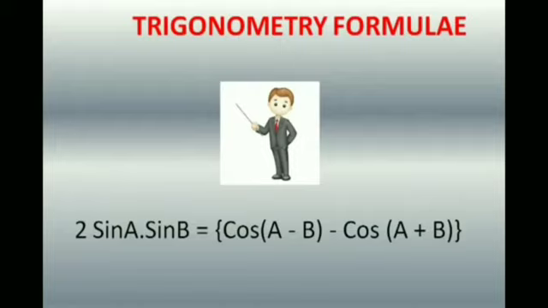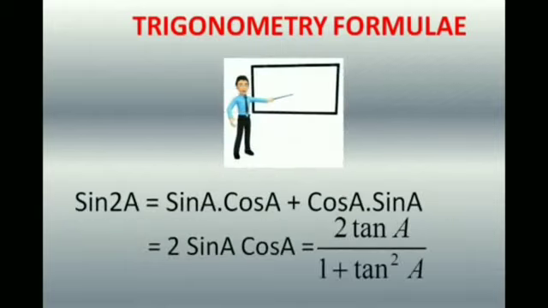All the time you have to keep all this formula in brain. These are very important formula. Now multiple formula sin 2A, you know, it can be written as 2 sin A into cos A. You can easily derive this formula by writing sin 2A as sin A plus A. So sin 2A, all the time you do remember 2 sin A into cos A. Further it can be written as 2 tan A by 1 plus tan square A.